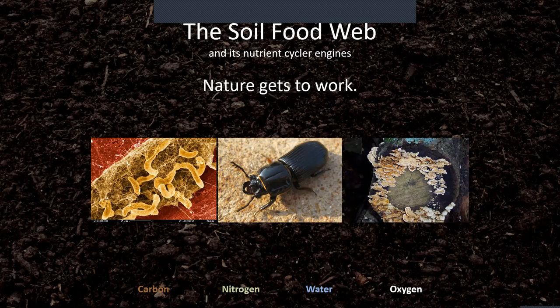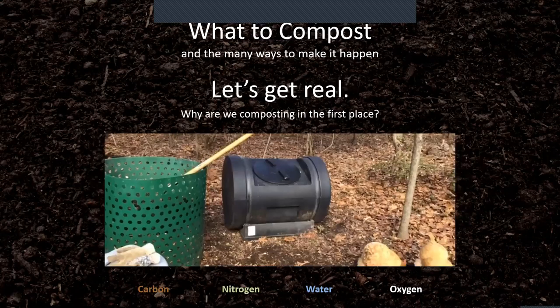So why are we actually composting? Well, there's a lot of reasons somebody might want to compost, right? But why are we doing this in the first place? Well, I don't have to compost. I mean, I do in my context, because compost is a huge part of what drives the fertility plan for our market garden. But I also need to compost because I've got to do something with all of the, shall we say, used straw from our chicken coop. That has to go somewhere.